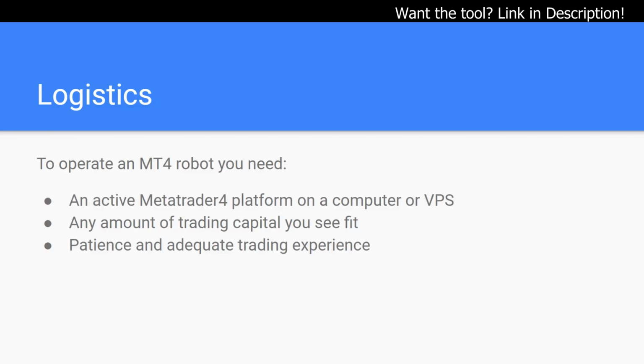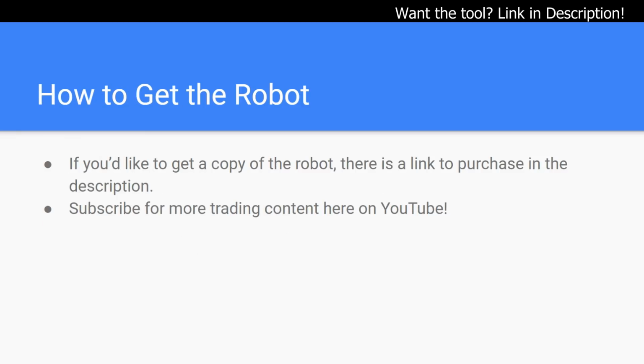Next up, we have patience and adequate trading experience. And I have to put this in here because remember that no matter what, no software is going to be magical. It's not going to do everything for you. At the end of the day, patience and adequate trading experience combined with software is a very powerful thing. Trading software can find great setups. It can help a lot of your trading in terms of automation. But at the end of the day, you need to have trading experience yourself so that you can effectively trade these concepts.